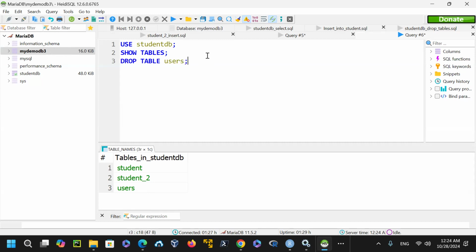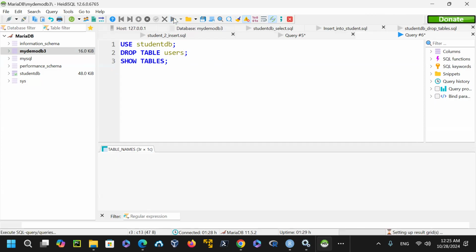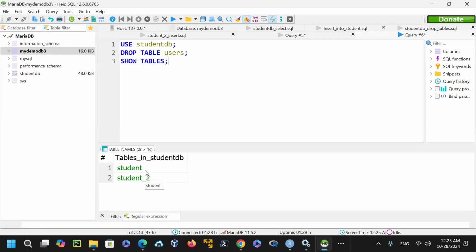I don't need that one because that was just a demo that I wanted to show you how you can use the select and create table statement combination to create the table. So here I do show tables, so that table users is gone, but this one has anomalies and this one doesn't.